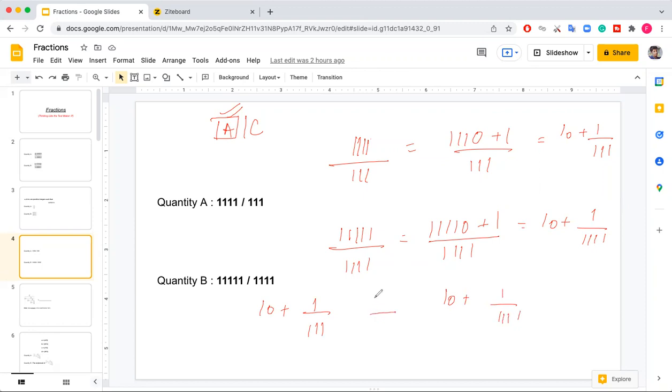So it is a quantity comparison question. We don't know the equalities or inequalities between them, but you can perform addition and subtraction on both sides because these are positive. Just subtract 10 from both sides. These will cancel out, and we are left with 1 over triple 1 and 1 over tetra 1. Now just cross multiply these. So this will be tetra 1 and this will be triple 1. So that's why quantity A is greater. Got the point?